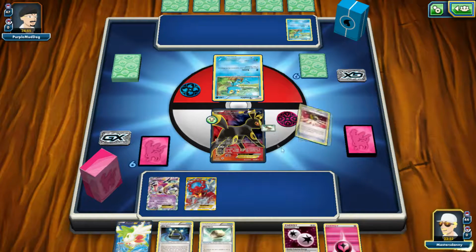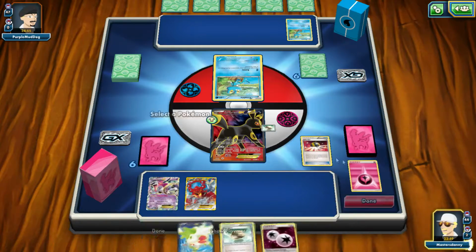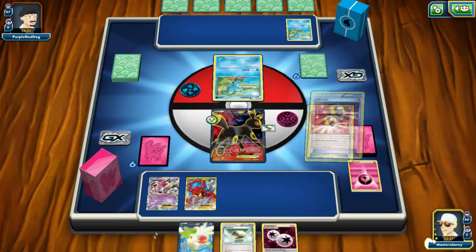I am going to bring out the Shaman, but first, I'm going to discard some cards here. I'm going to bring out the Xerneas.